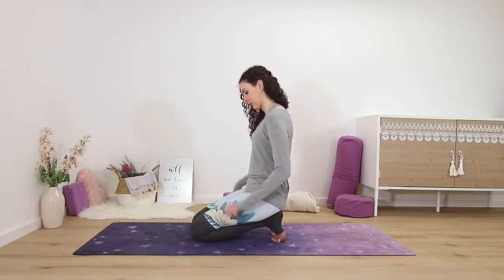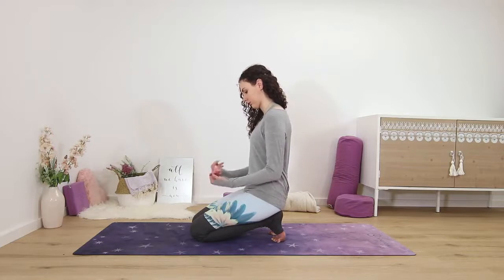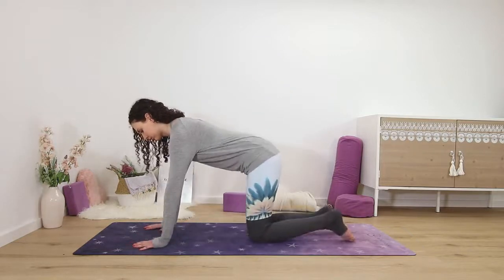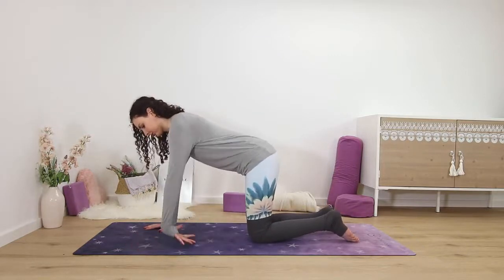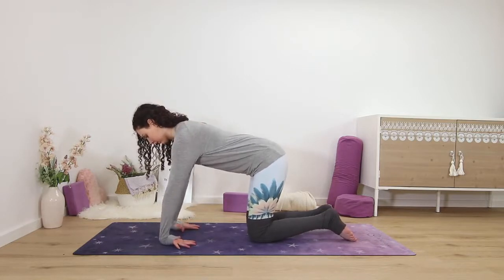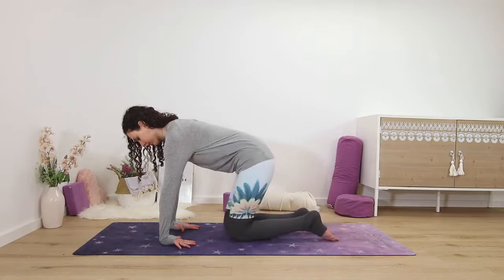And let go of the prayer position, make a few wrist rolls in one direction and then the other. Come back into hands and knees. For the second wrist stretch, place the back of your palms on the ground, fingertips pointing towards you, and spread them really wide again.